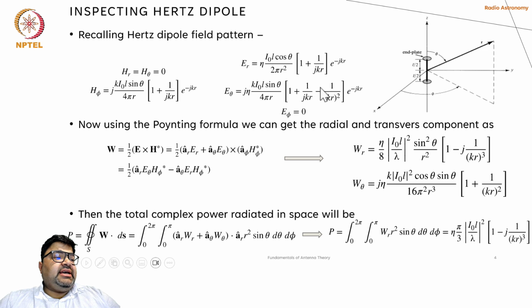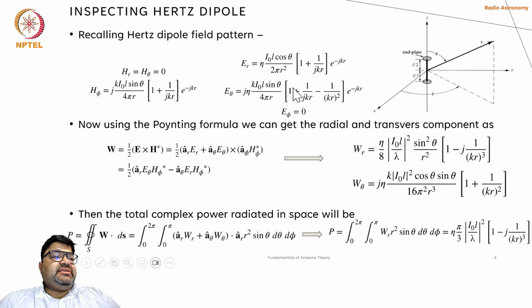And we also derived a couple of other important notions. At large R, the second term in E_r, the radial component, goes to 0, because as R tends to infinity, this is 1 over R cube, so this goes to 0. For the E theta component, the second and the third terms are 1 over R square and 1 over R cube, so they go to 0, because there is one R extra over here, and so the second term becomes 1 over R square, the third term becomes 1 over R cube, and they go to 0.